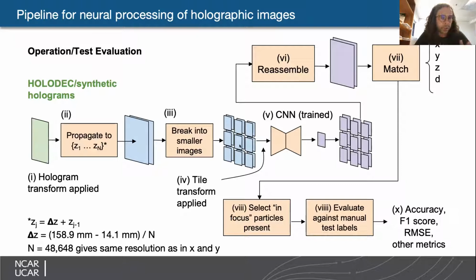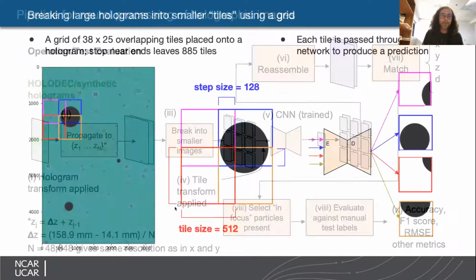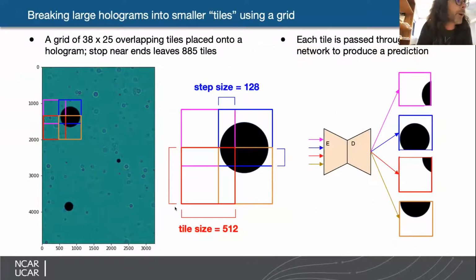Note that this is a little bit different from how we train it. The whole hologram needs to be searched because we don't know where the particles are. Because these holograms are so big, and I keep alluding to this, we're tiling them 512 by 512 pixels. We can't train neural nets with these giant images. We don't have enough GPU memory, and it would be tremendously slow even if we did with current technology. So we've resorted to putting a grid on top of this hologram. The thing that's a little different about this grid from a conventional grid is that the tiles actually have a certain amount of overlap.